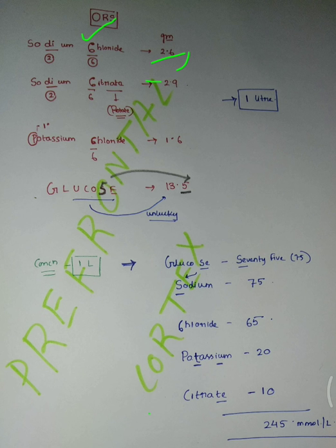Next item is sodium citrate. So here there is also di, that is 2. And in citrate, there is the letter C, so that can be written as 6. And the word TRATE indicates the word rotate. So if you rotate the number 6, that will form the number 9. So this is 2.9. You should remember that: 2.9, rotation of 6, 2.9. And there is also one gap that indicates the decimal.